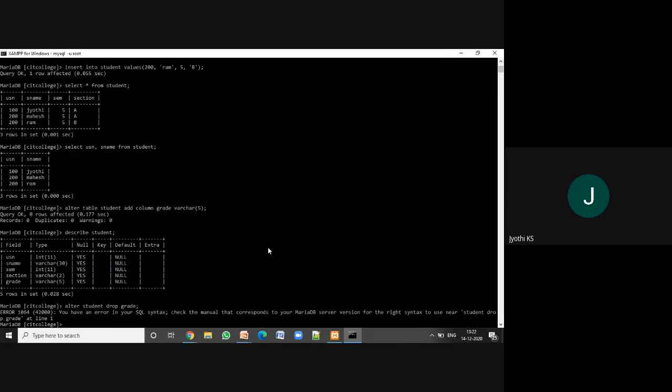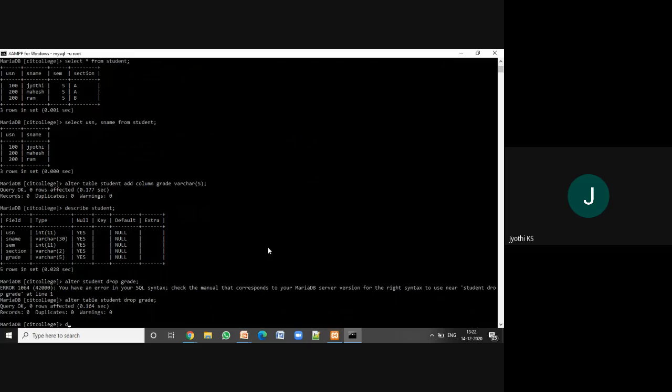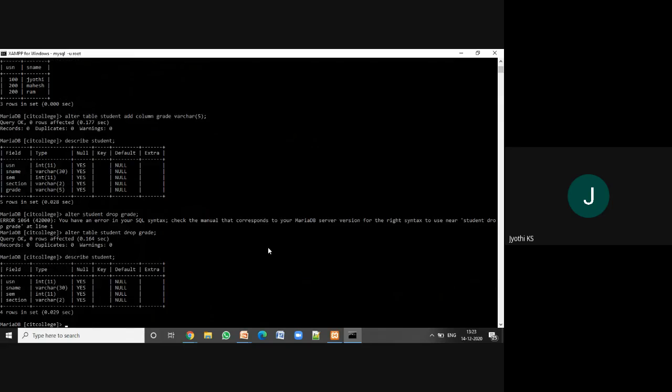So alter table student drop grade. If I do describe student once again, I can check only four columns are there: USN, name, SEM and section. Grade is dropped.